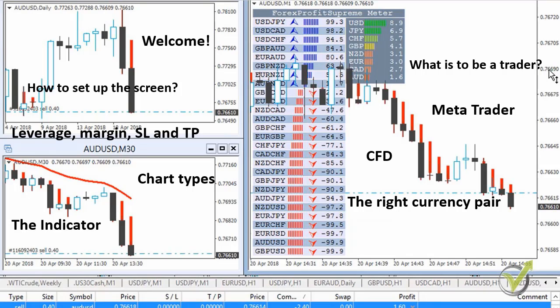And of course I will show you the setup of my system, a very easy manual trading system that could be called scalping, because we really take the profits very quickly and we look only at these three charts that you see in front of you. And of course I will record many examples, because this way you will get familiar with the system and you will know how to apply it by yourself.